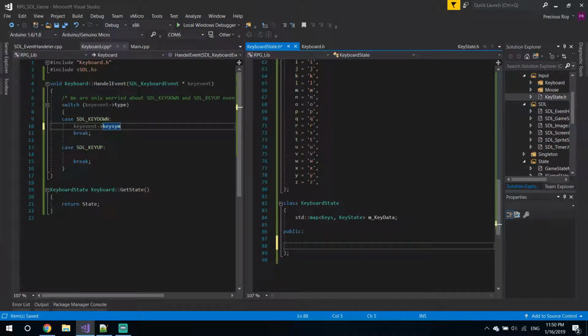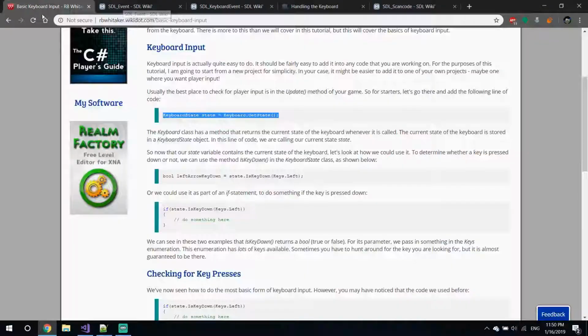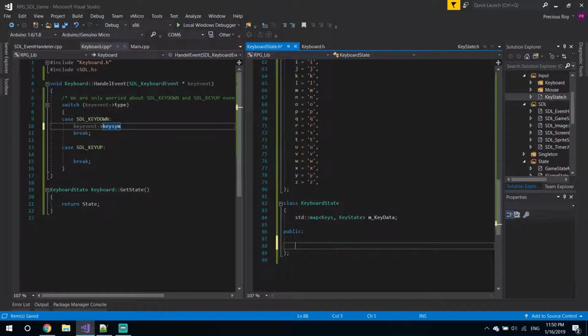Okay, so then here we would need to create our function that we had earlier, like is key down, which would be like a bool. And we'd ask for key, something like this.